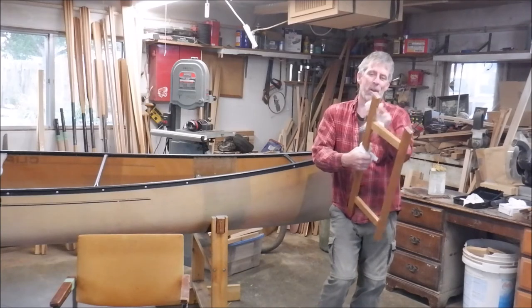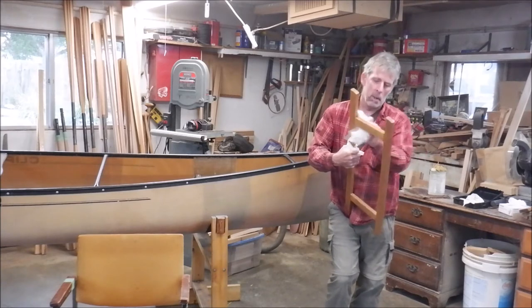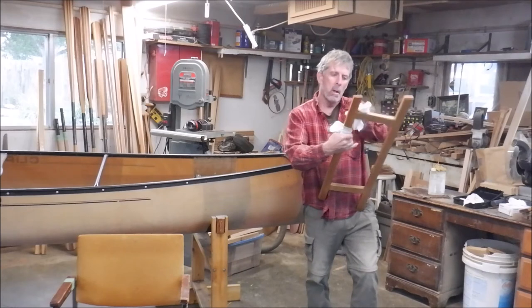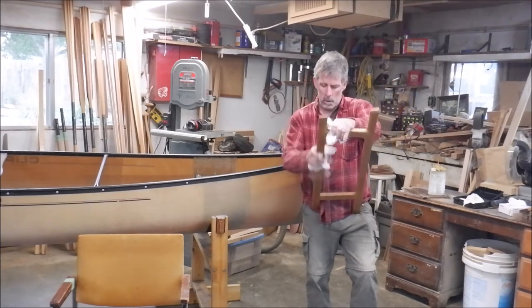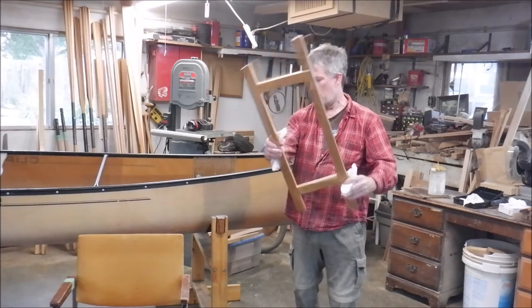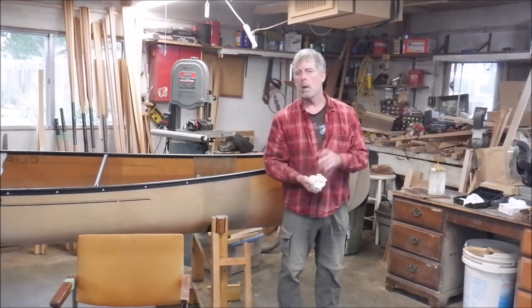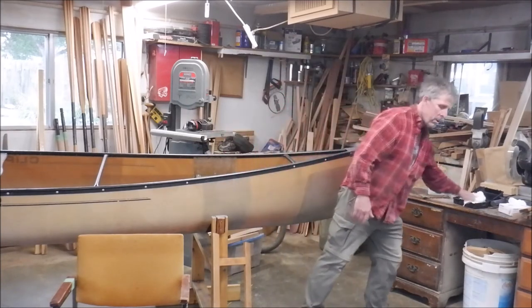There is rain in the forecast for the next seven days, so virtually the entire trip is going to be a rainy trip. I better make sure I bring a good tent and a good tarp — I do not want to spend all my time sitting in a tent. It's starting to look a little bit better now. Setting that aside again, waiting an hour or so, come back, put the second coat on. I'll start recording more when I'm putting the webbing on and getting it mounted into the canoe.